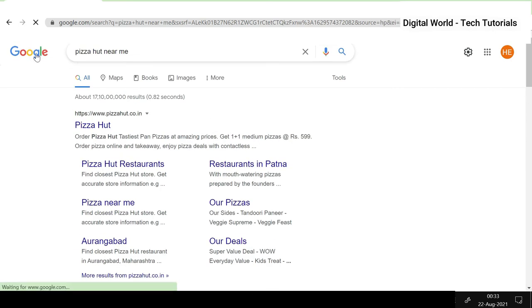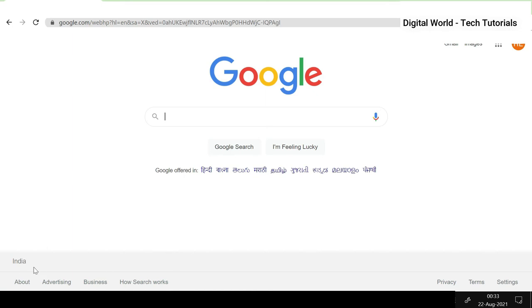And also there is an indication on the bottom left side that the region has been selected. This will hold good for all the countries except the United States. When you have selected the United States, you would not see anything here, which means that by default Google is based in the United States, so it is not going to mention it here.